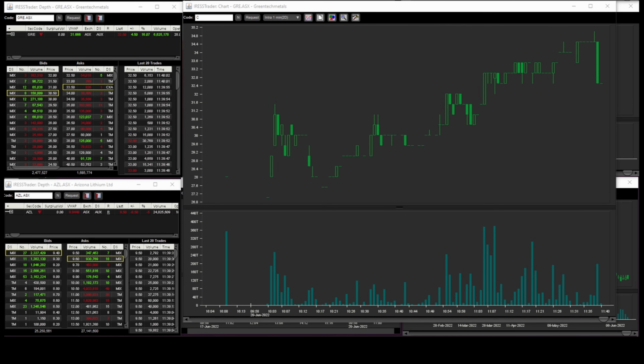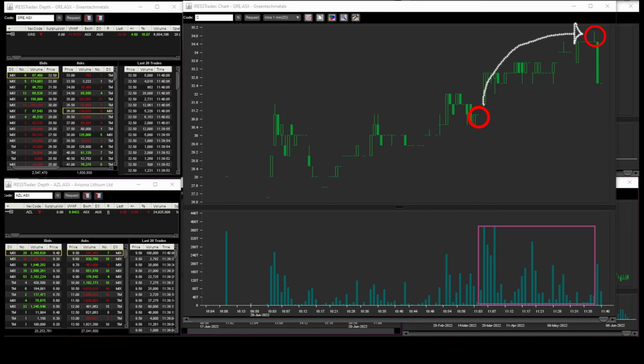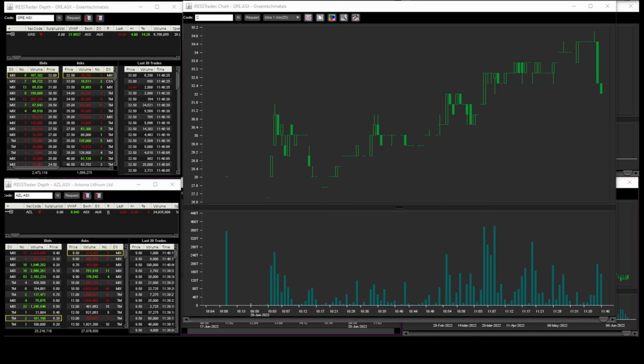Now keep in mind how long it took to push this stock from 31.5 to 34.5. It took about 45 to 50 minutes to grind all that way. And look at the volumes that were churned to get from 32 to 34.5. And now look what happened when the fake liquidity got pulled. That entire range from 32 to 34.5 is gone in a blink. It was probably sold into in the space of about 10-15 seconds, if that. And that happened when the liquidity was pulled. So this is the impact of a rug pull.